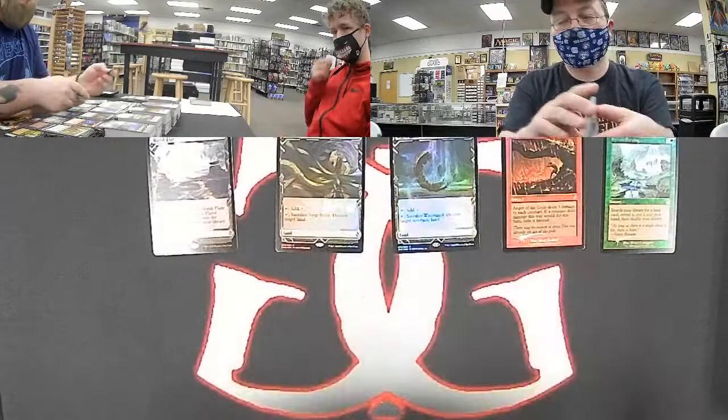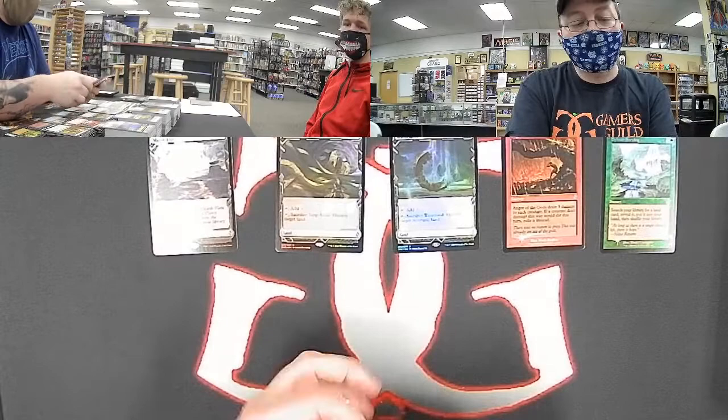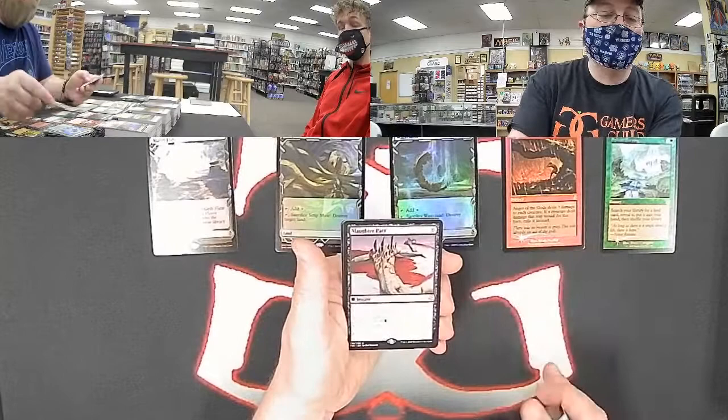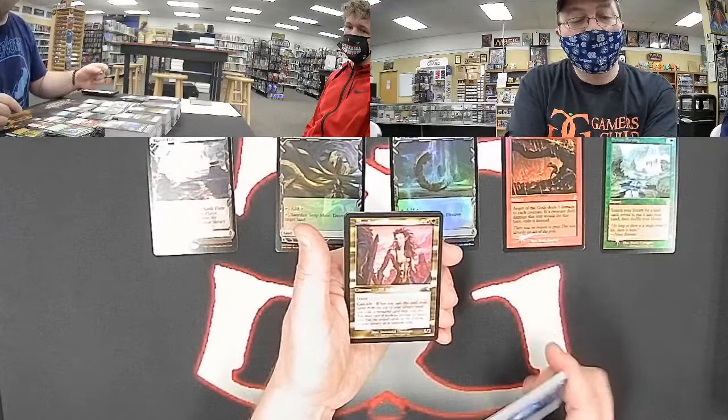I'm going to see a Kiki-Jiki. I want to see that for red for Alex. I haven't seen one of those in a minute. Slaughter Pact for black. Time shifted Blood Reaver Elf for multicolor. Nice. That's a good one for Mike.